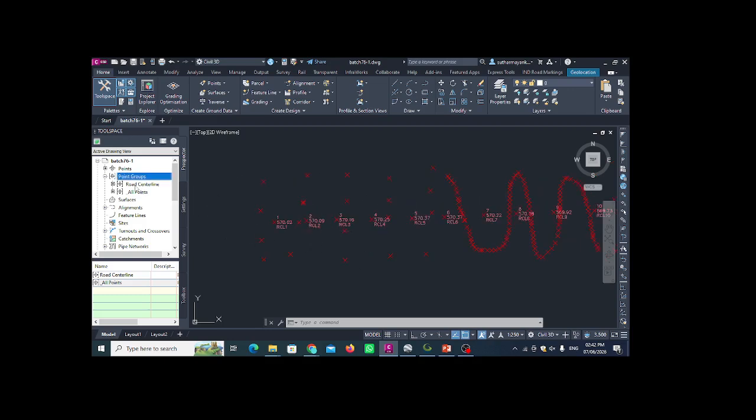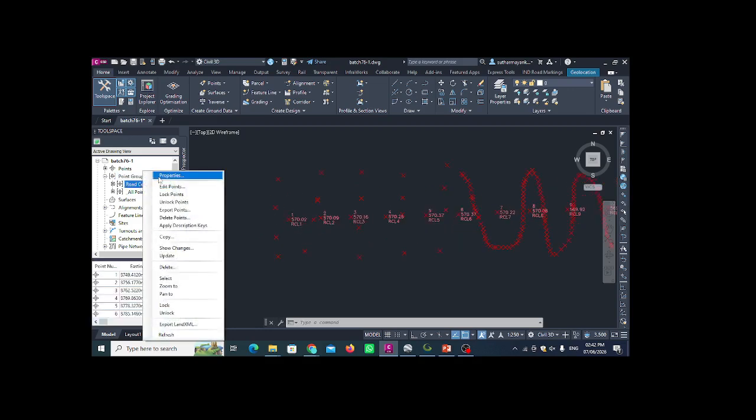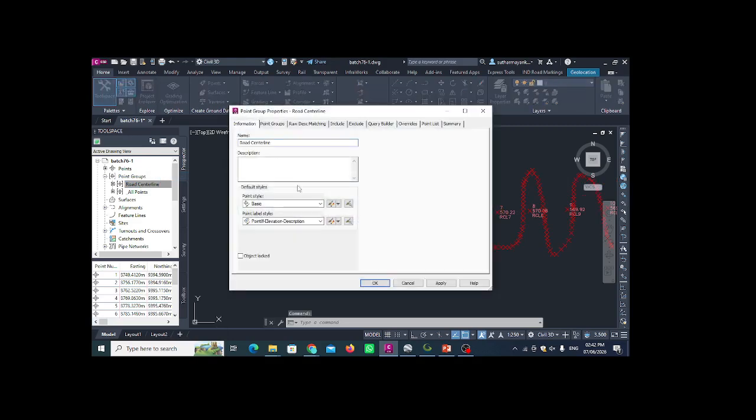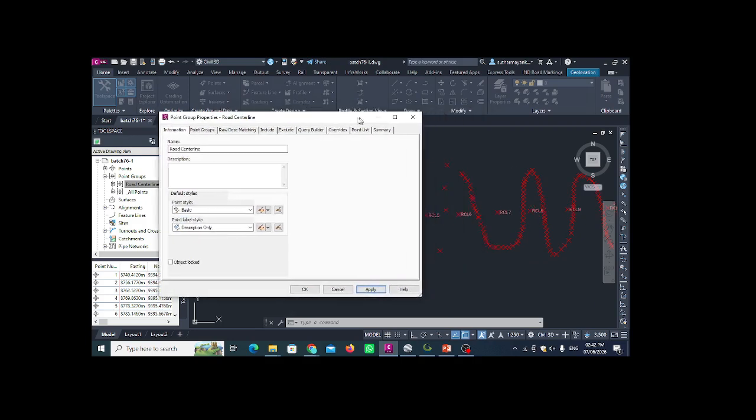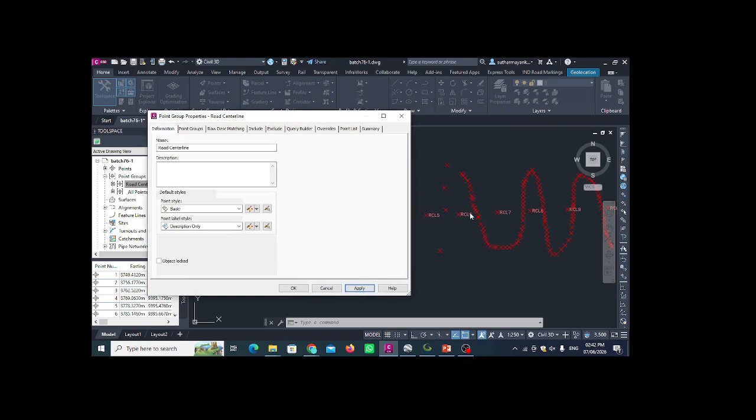As we created a group here, named road center line. Now if I make any change here in the road center line properties, description only, then I apply. See, only description is there.